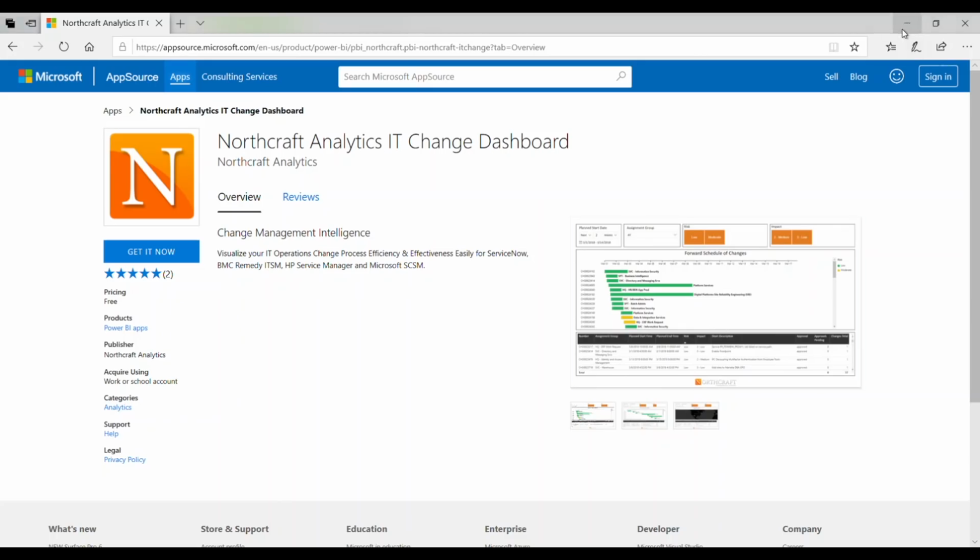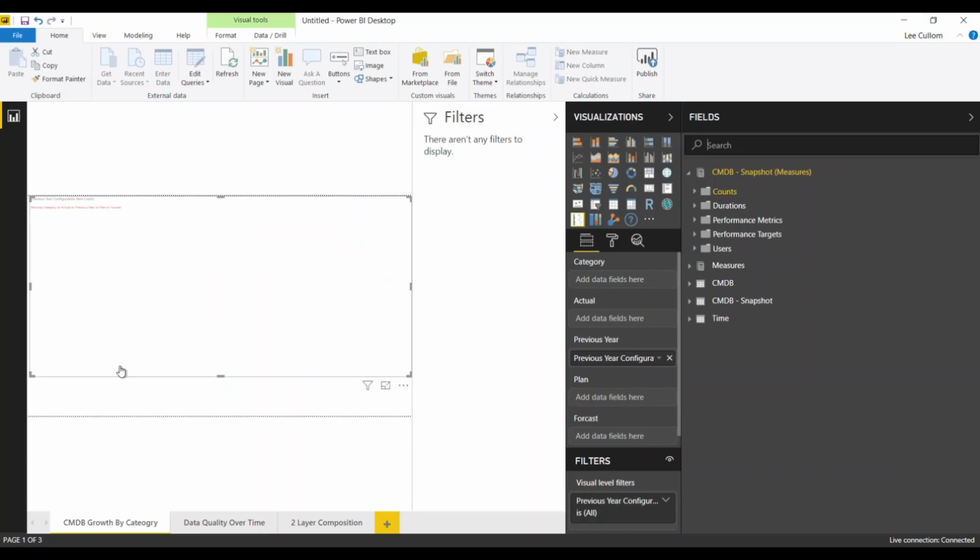All right, let's get started with configuration management. We've got three use cases today, which are relying on our new CMDB snapshot module. Each of our different process areas includes a number of different cubes for your analytical use case. And again, these cubes work with Power BI, Tableau, Excel, MicroStrategy, etc. So you can bring your own BI for IT analytics.